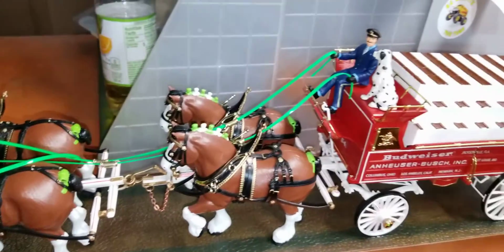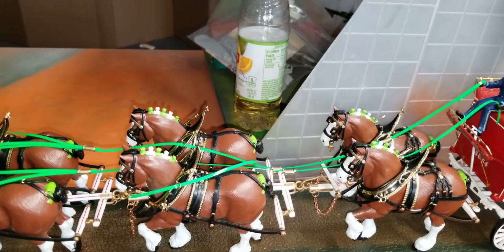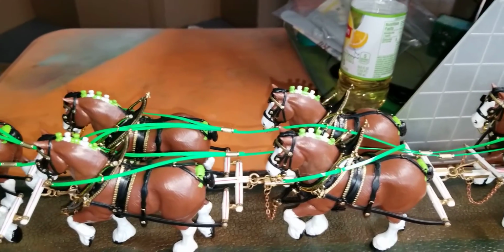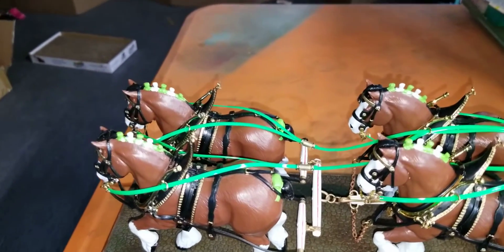Let me know what you think, boys. This is what, number 11? I'm hoping by the next time you see it, she should be done. You never know. Failure is always an option, right?